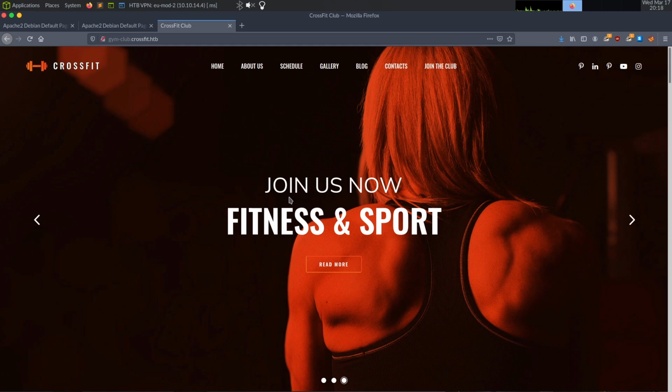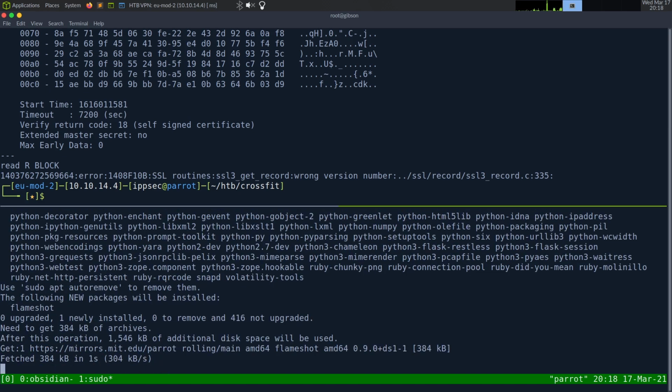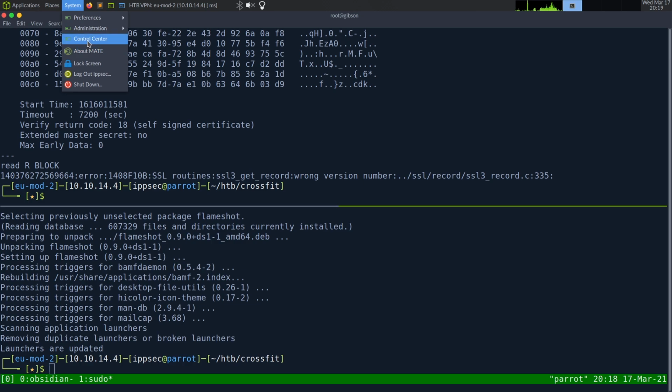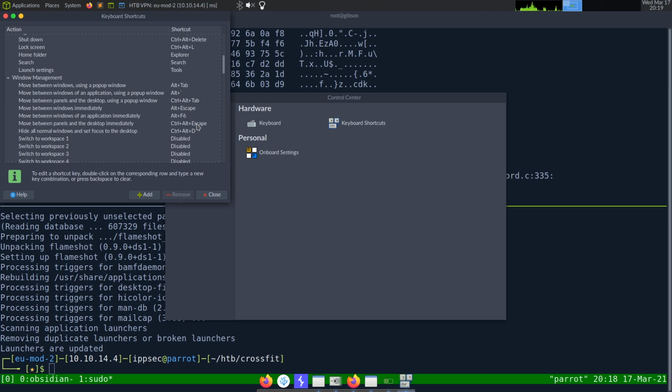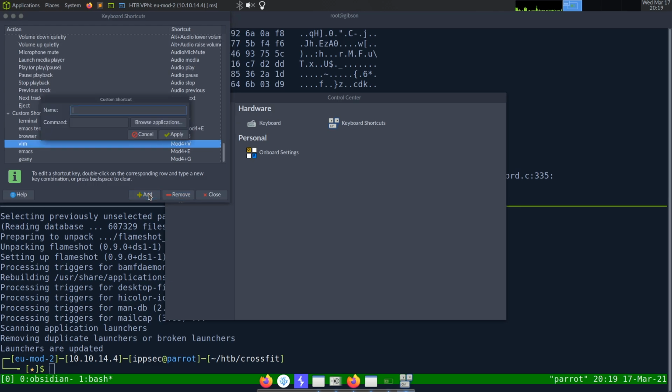Actually, let's just take a step back and install a different application to do screenshots and make it a bit more intuitive. So what I'm going to do is sudo apt install flameshot, which is just a pretty cool screenshot utility. And then once this is installed, we can go over to System, Control Center, search for keyboard, and then go over to keyboard shortcuts. And I'm going to delete the one I have for it so I can show you creating it. So we can do file name, the name is flameshot, and the command, we want to do /usr/bin/flameshot, and then gui, which is the argument.